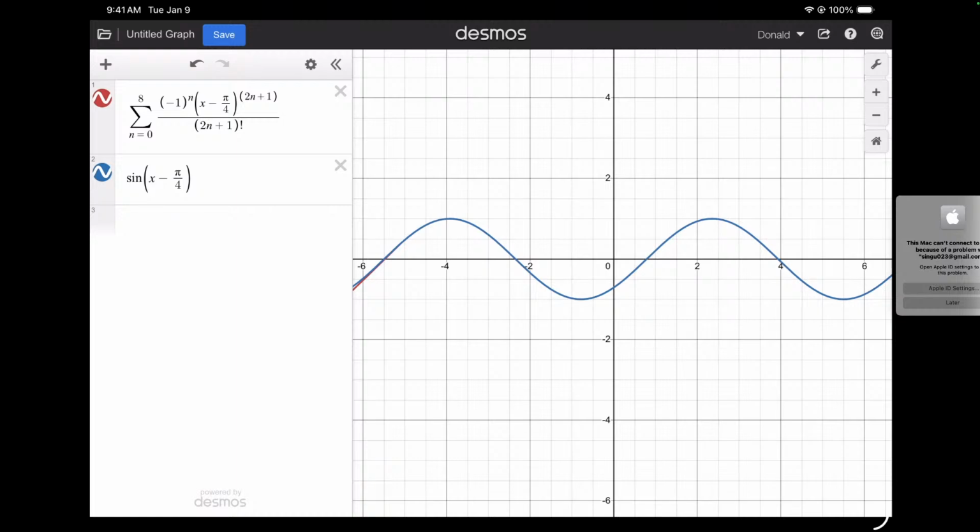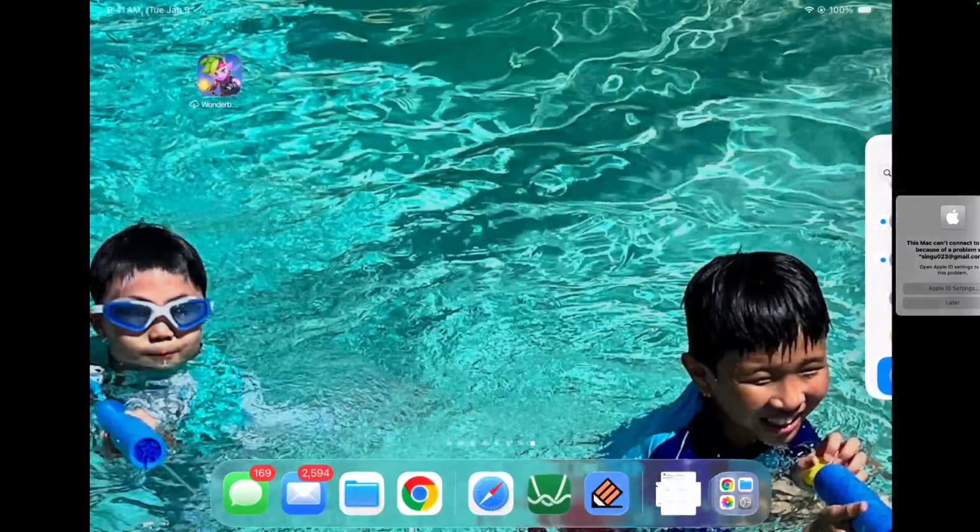Yes, do you do this for every x value? Yes, when you write out a term, it's going to be x minus pi over 4 for everything. So this is the same representation as the sine of x minus pi over 4, because my center is at pi over 4. And we did that on Wednesday.